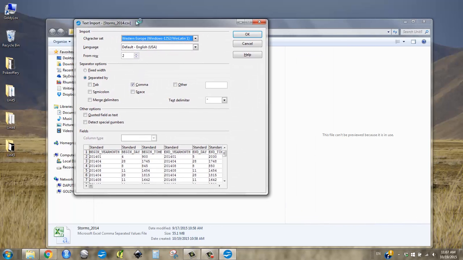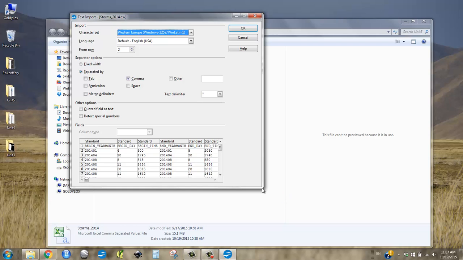It asks, you want to import a text CSV, and we say yes we do. It's comma separated, not tab delimited or anything else. So we say yep, comma delimited. Which row? We want it from the first row. We want to include these names in what gets imported here. Okay, so I'm going to say okay.